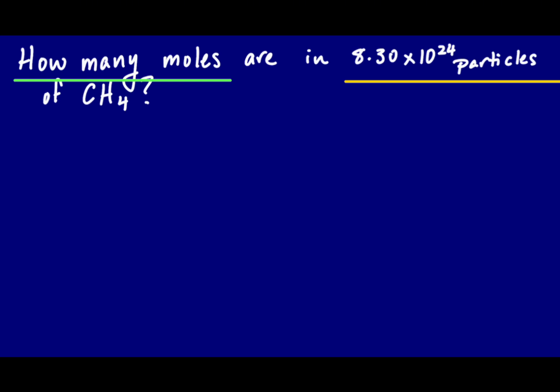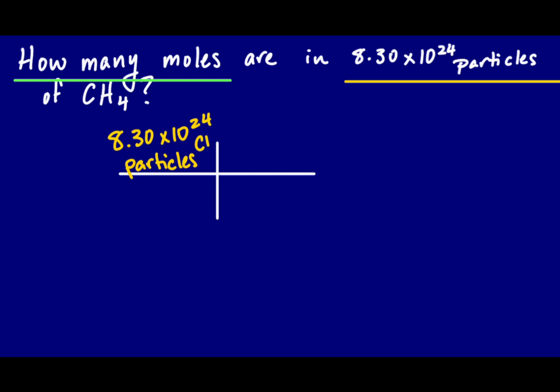But what's different now compared to the previous example with particles is that we are starting with units of particles. So we have our given value, and we know Avogadro's number is going to be our converting factor. So that means we need two fractions. The given value is going to go in the numerator of our first fraction. And we can set that over 1 still. We don't have to, but you can if you want.